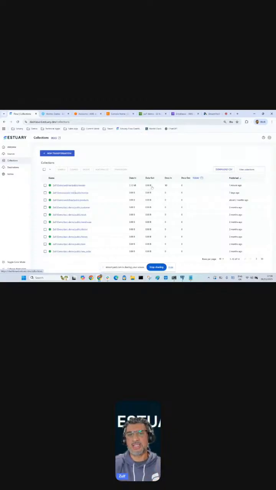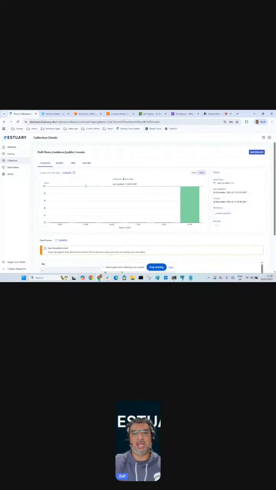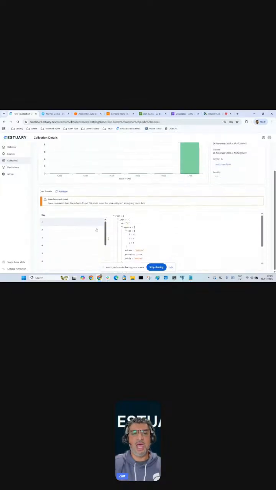And again, here we can see metrics about volume of data or number of rows that we've moved. We can identify that in terms of reading in. Writing out, you'll see it's 0, but that's going to soon change. But let's drill into this collection. Again, likewise, we've got some tabs here. We can see data movement, and we can also peer into the data itself as well. So we've got these 10 records, and we can see individual records as well. Like I said, when you put this within your own storage, you can put some security policies around that as well as retention policies. So providing you have a long enough retention, we can always replay from collections.